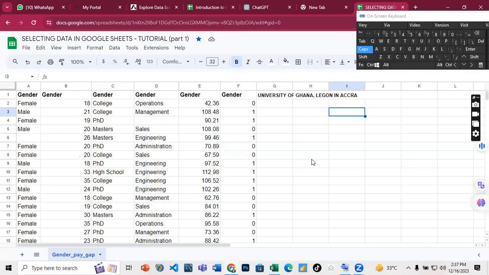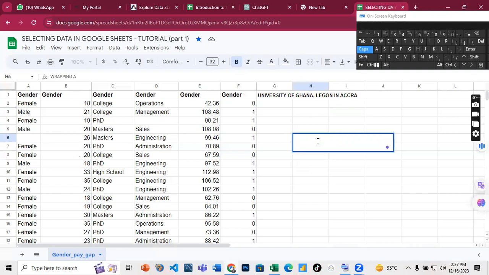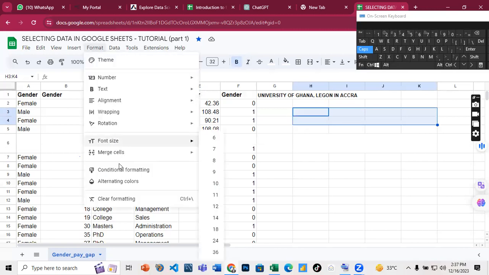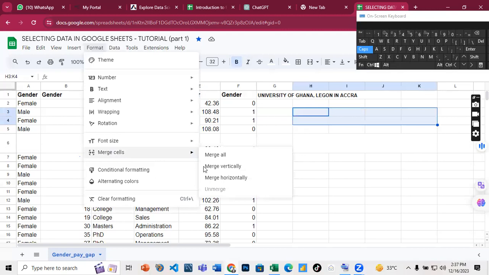So the name, you can call it wrapping a cell, like this. Now we all know how to merge a cell: come to Format and come to merge all.